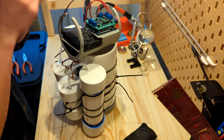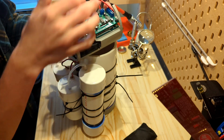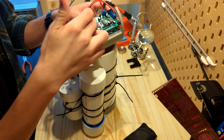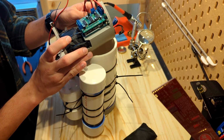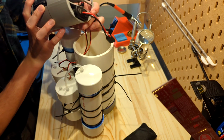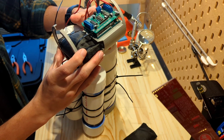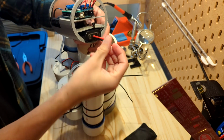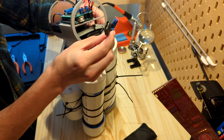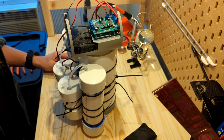We have our battery cable running into our motor housing up here at the top. We then have two motor cables running to our pumps. These two motors will be used later on for the thrusters. We have an additional weight here at the front that's been zip tied on, and through the bottom of this chassis we have our 8.5 volt nickel metal hydride battery. This is a battery designed to be operated with Traxxas RC cars that I was able to commandeer for this project, and it has served me very, very well.